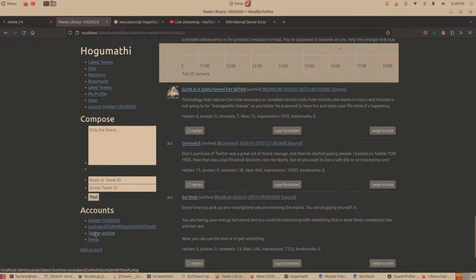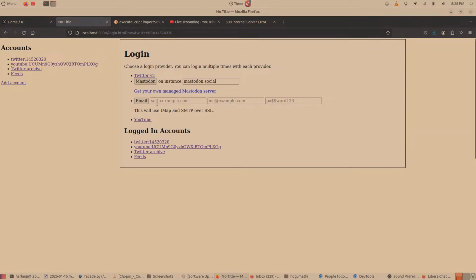So yeah, what else? We do have Mastodon and some other stuff. Oh, there it is right there. I don't remember what the name of the server is. But yeah, this will redirect us to mastodon.social.